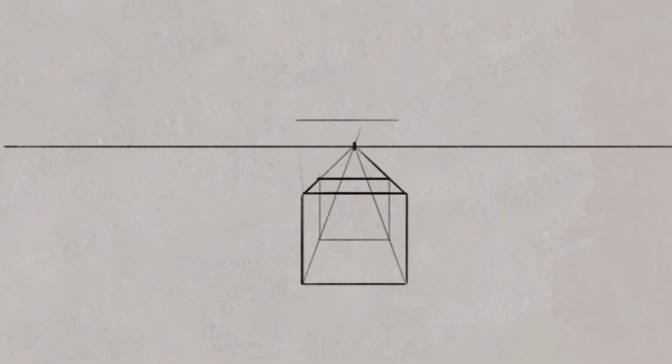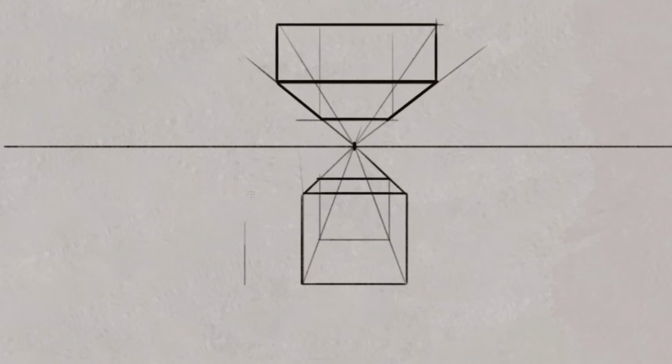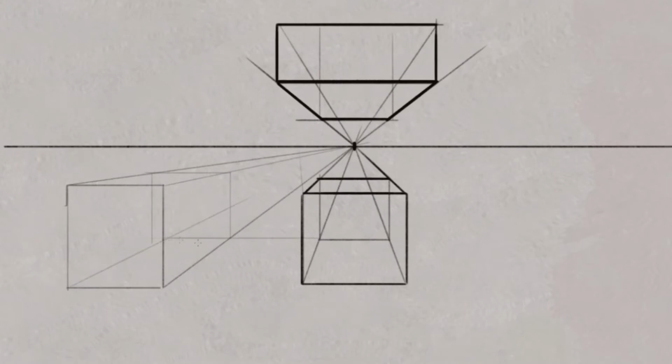Let's do a couple more of these boxes. You can start with any side of them, it doesn't really matter. The front side is probably the easiest because you just draw a rectangle and connect the corners to the vanishing point, and you draw another rectangle. I will show you how to draw other objects and other forms at a later point. Also, notice that the only lines going to the vanishing point are the ones going away from us.